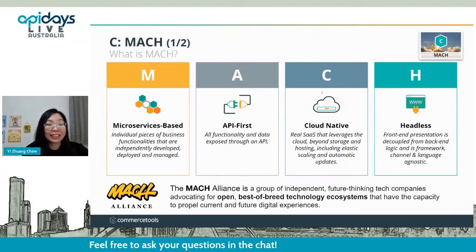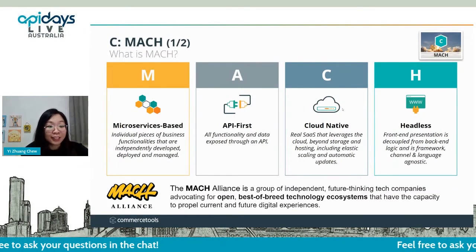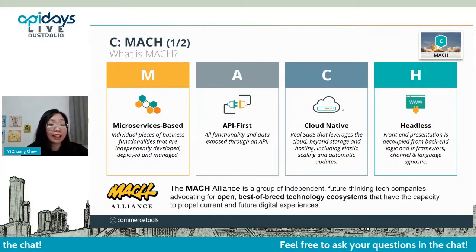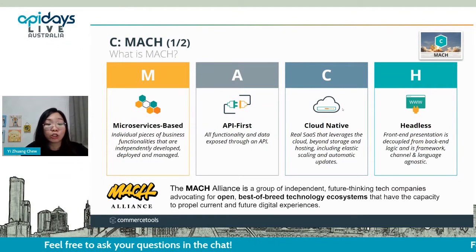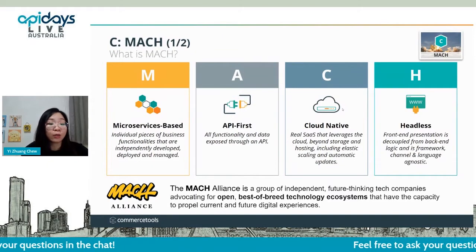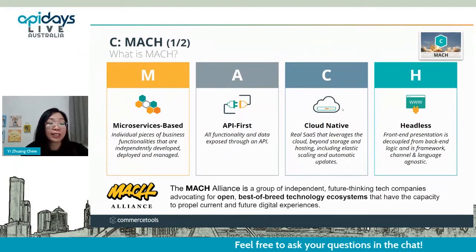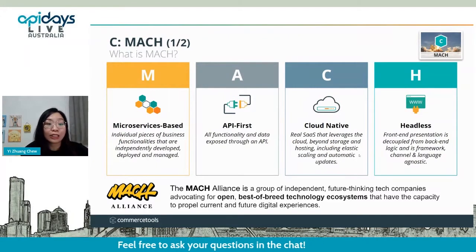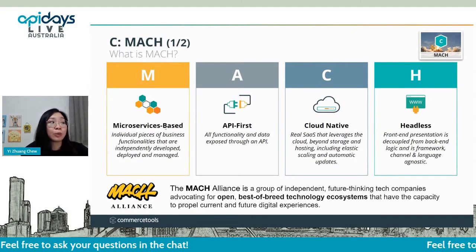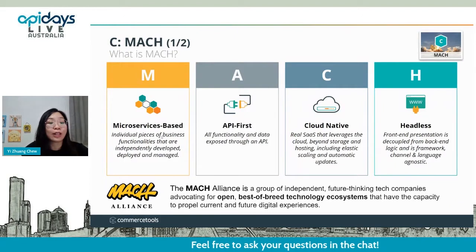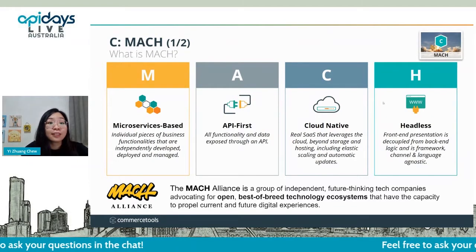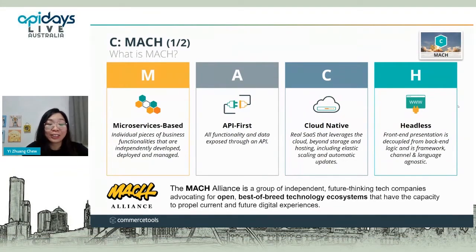The next piece is then the cloud nativeness as well. So we also believed in the ability to then scale in the cloud. These days with GCP, AWS, and the likes, it's a lot easier for you to start managing all your services and do elastic scaling without having to buy more infrastructure and things like that. And coupled with that, because it's built as microservices, you're not restricted to having to scale the entire platform. I can now just scale an individual service which I see there being more traffic on. The last part then is being headless, which I've mentioned earlier. So decoupling that front end and back end experience.